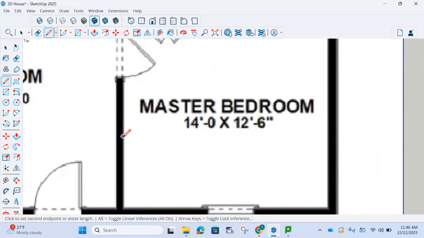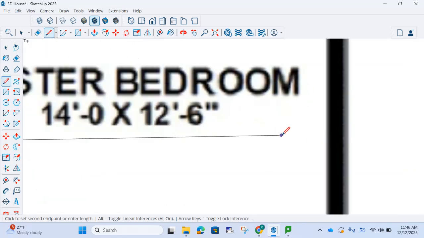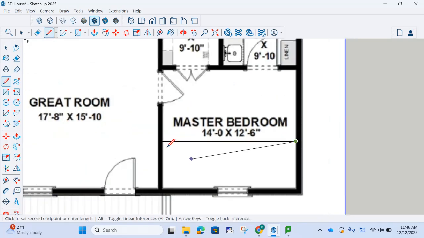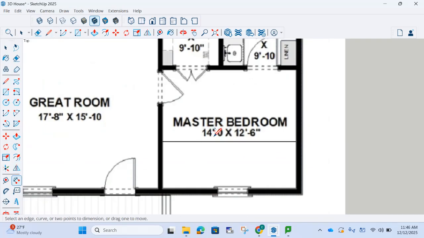So we're going to click on the inside surface, and I'm going to zoom in, make sure that this is horizontal. And I'm going to come over here to the inside surface of this wall. And then I'm going to come over here. So this line, eventually we want this to be exactly 14 feet across.